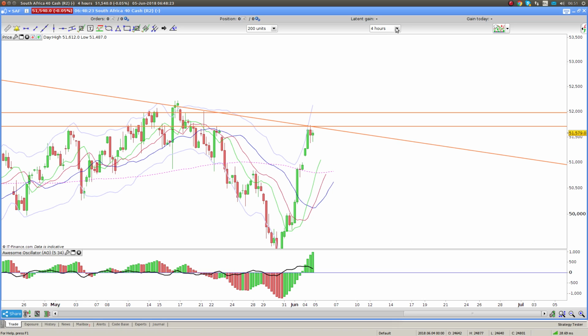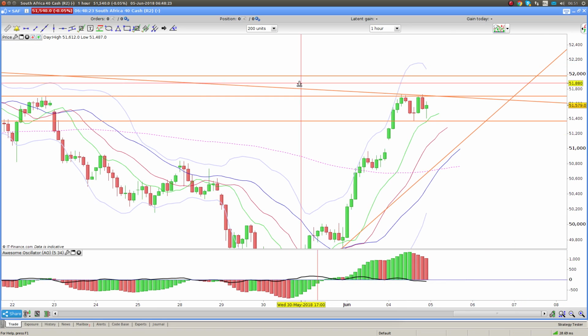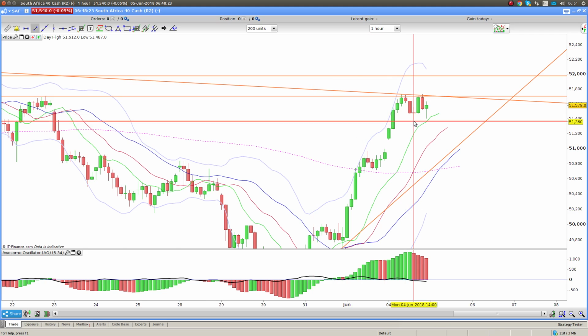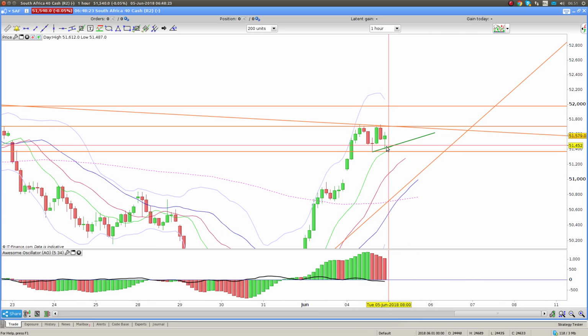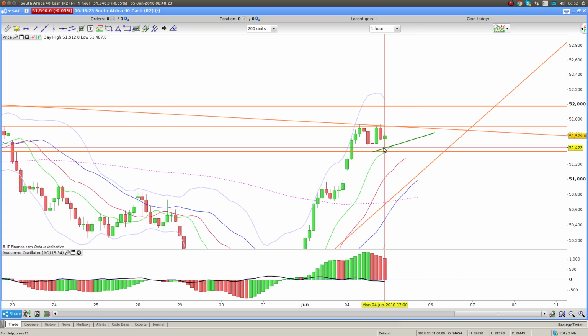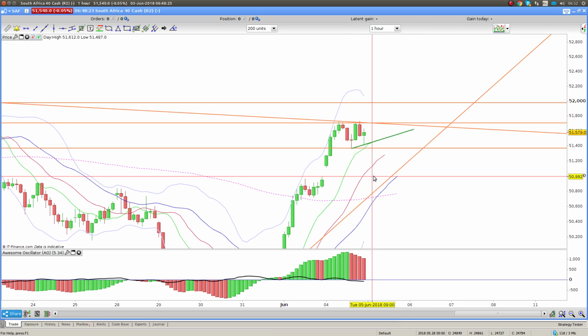4 hour, you can see it's almost like a triangle. Well, you don't see it here. But what you could see here is a flat top triangle starting to form. So price could come, find support here, move up, down, up, sort of range in that area there before breaking. So that's kind of the one scenario. The other scenario is we break through here and we come to the downside.